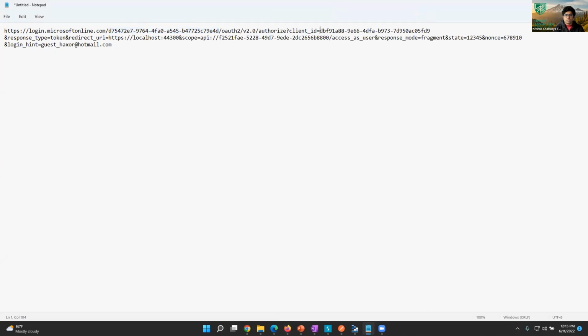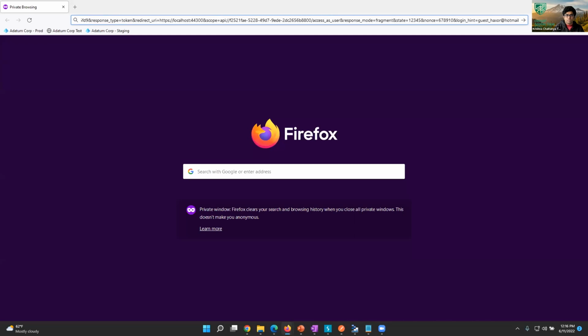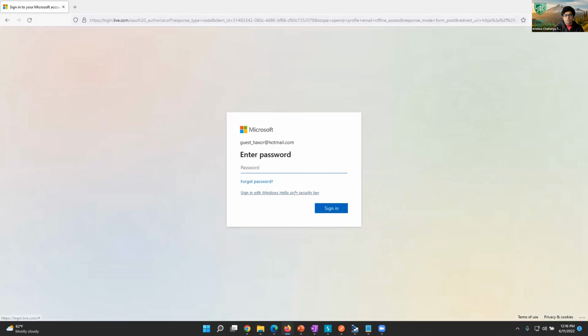But what you see here is that I'm coming from a different client ID, which means I'm coming from a different AAD app. Now we blocked the guest user on a different app, but now I'm coming from a different app. So now the problem is, if this client ID is not being validated properly, then, essentially, this is the client ID part. This is what comes as a part of the audience claim. So if the audience check is disabled, then this client ID check is not being done. Then that could translate into a problem. So let's see that. I'll paste this whole thing here, and I will try to sign in again.